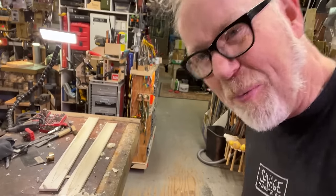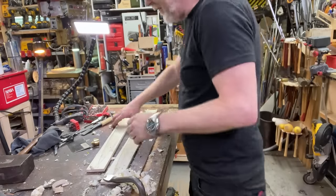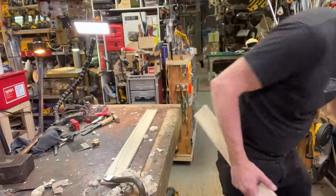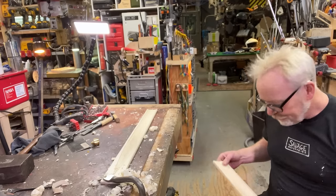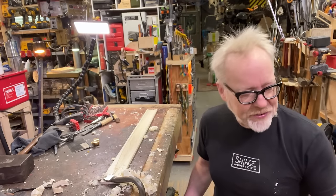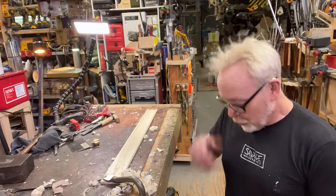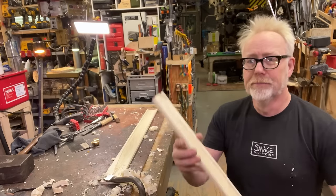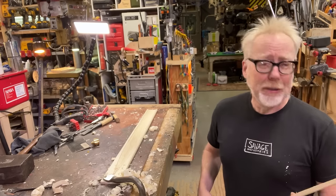Well, there's been a couple of one-day builds in the interim, but I'm back on the scabbard again. Scabbards are really interesting. I'm always a little daunted by them at first, and then they always turn out to be a little less effort than I was afraid they would be. So what I did was I drew the outline of the sword on this poplar. Poplar. It's all about poplar.